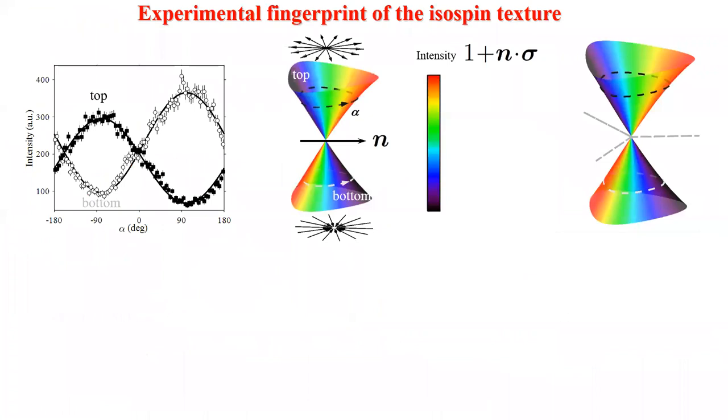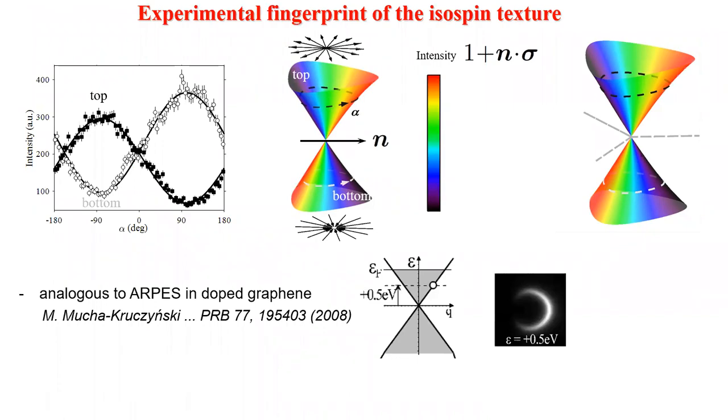Yeah, this can be naturally understood in the pseudospin picture. Isospin rotates through 360 degrees as we go around the nodal point, and so the intensity changes. That's why we get a cone. Something similar has also been seen in graphene. Again, one can think about the intensity here as due to interference of scattering from the two sublattices.